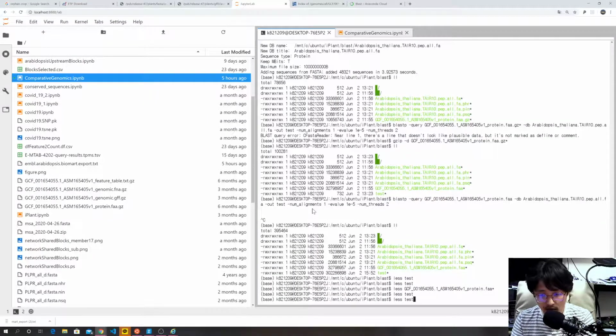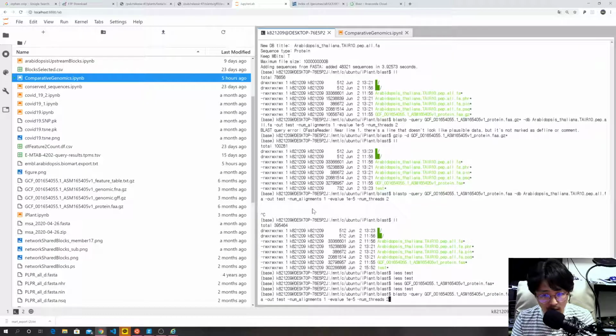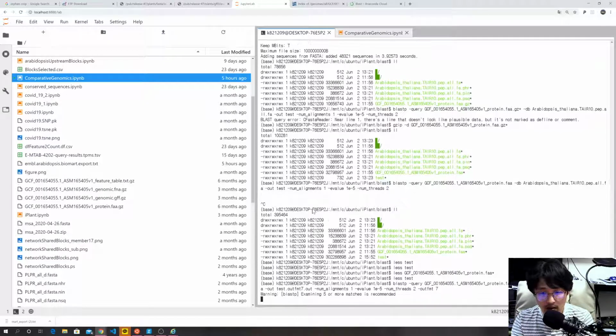So what we usually do is put output format 7, so outfmt 7 out, and the number of alignments is 1, and okay, run.